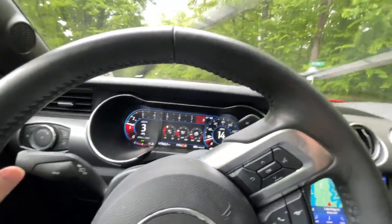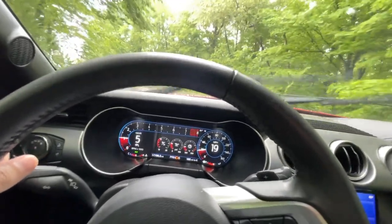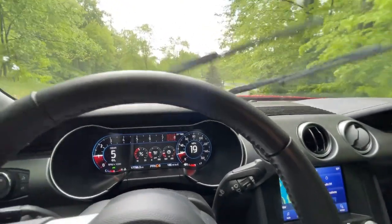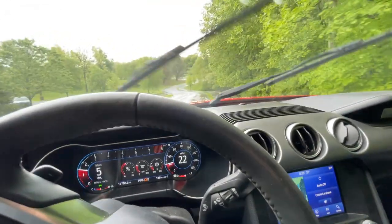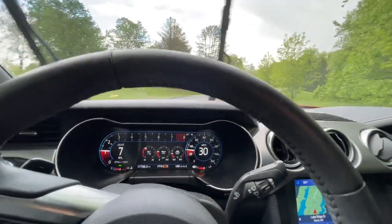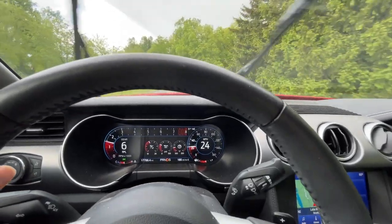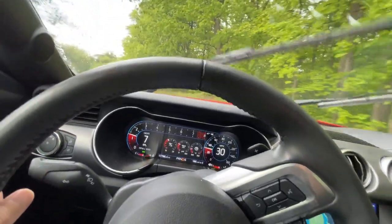Normally with sport mode, we all know that throttle sensitivity gets a lot higher and it's very responsive. With normal mode it kind of feels sluggish, but snow and wet mode makes normal mode feel sporty — not sluggish, sorry. Right off the bat you can notice that as I input with my throttle, the RPMs barely move, because that's obviously to help out with traction. You don't want the RPMs moving too fast where the car is spinning and sliding all over the place — making that Mustang meme. I'm giving it a very decent amount of gas and it's barely moving.